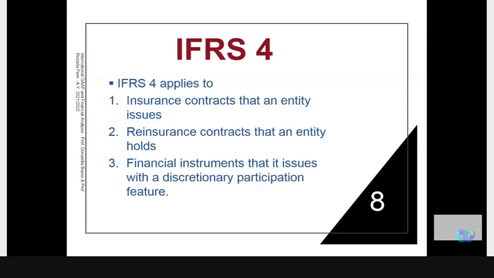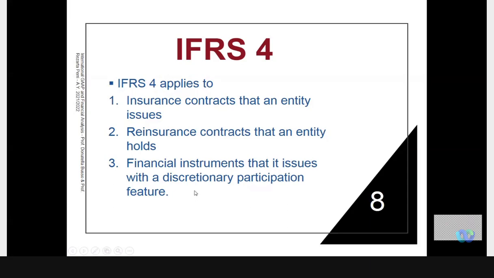But still, we are going to keep it simple and consider only the basic companies or the last insurance companies that issue insurance contracts and then reinsure them. Therefore, they have both. They have issued insurance contracts and they hold reinsurance contracts. Another thing is that IFRS 4 relates to specific financial instruments. Now, I know that you already covered financial instruments, but there are some specific contracts that have a specific feature that is known as discretionary participation feature.